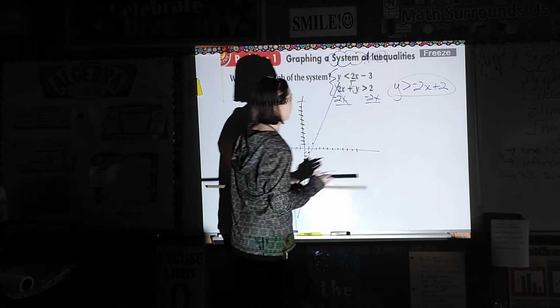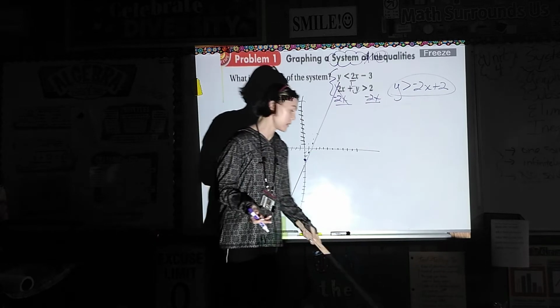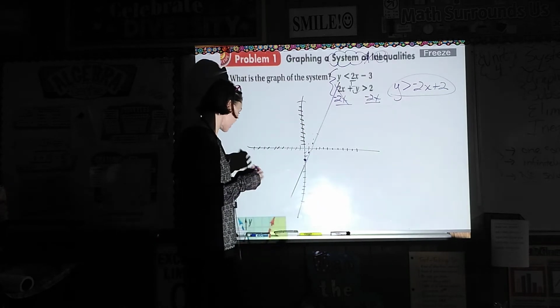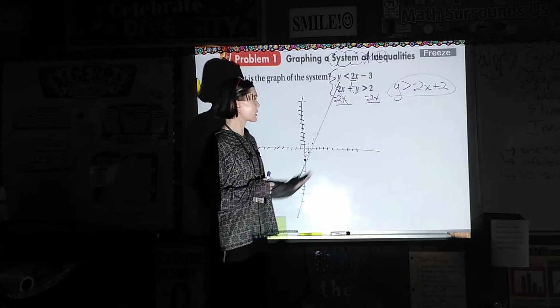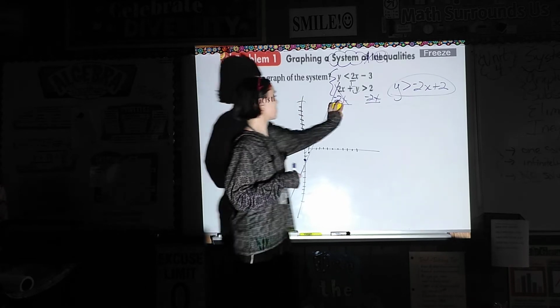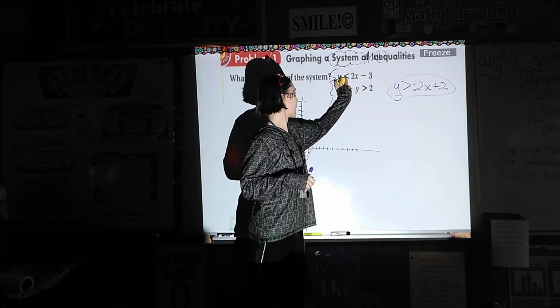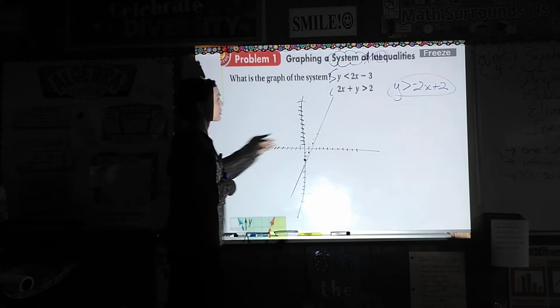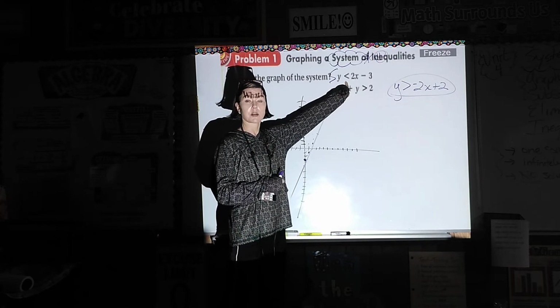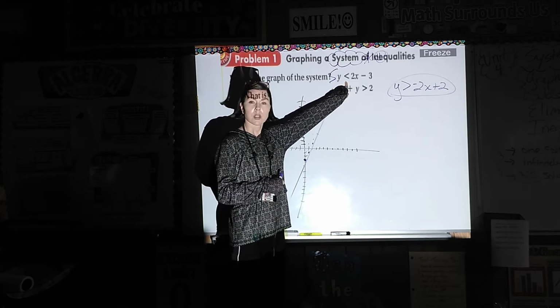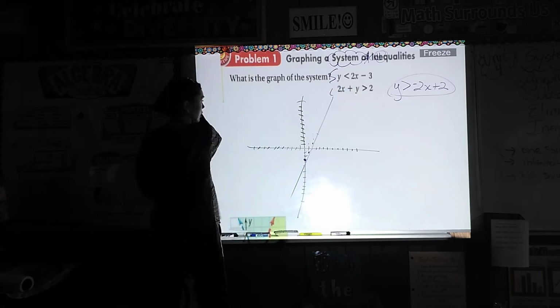Now, this is inequalities, so we have to ask ourselves, is this a solid or a dotted line? Well, if we clean this up, is this a solid or a dotted line? There's no equal to line under there, Focaroonies. So it is a dotted line. Make it dotted. Go for it. Do it now.